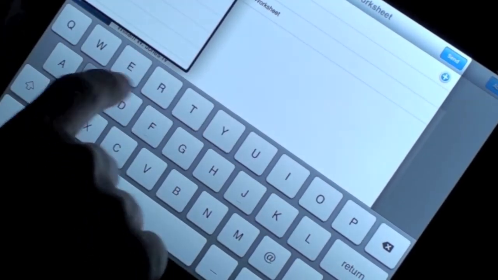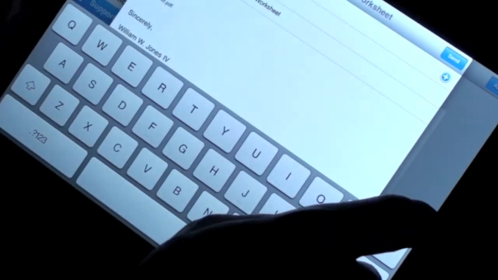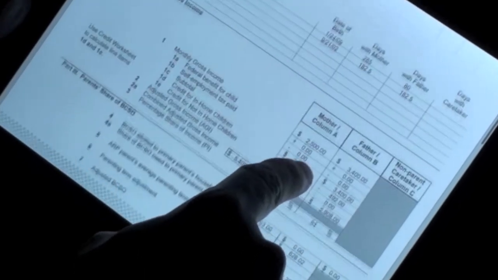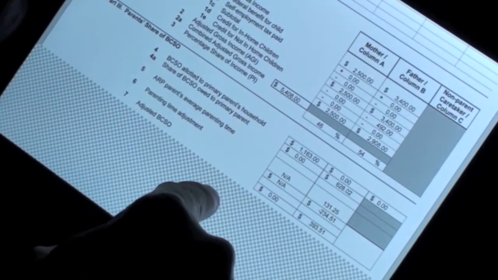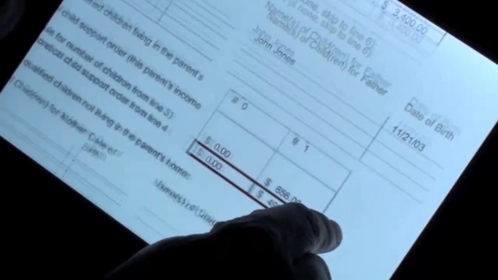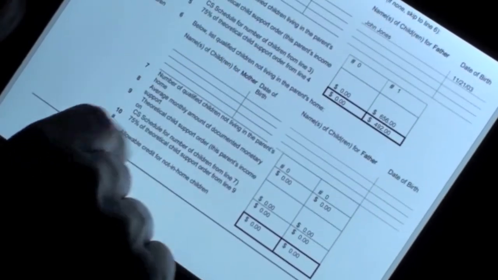Once it's emailed, that form will not be modifiable unless you've got a PDF editor. However, you can go back into the machine at any time and you can print it to a wireless printer, or if you've got an AirPrint printer or another app that allows you to print wirelessly, then you can print in the courtroom or in your office directly from the app. Again, it takes the information that we've done and it puts it directly into the court mandated child support worksheets.